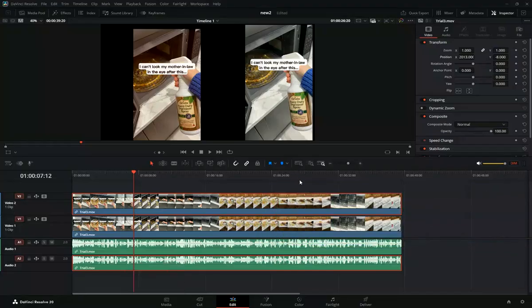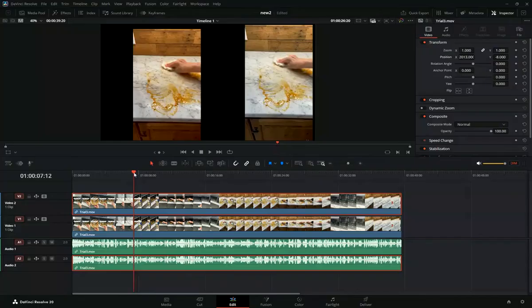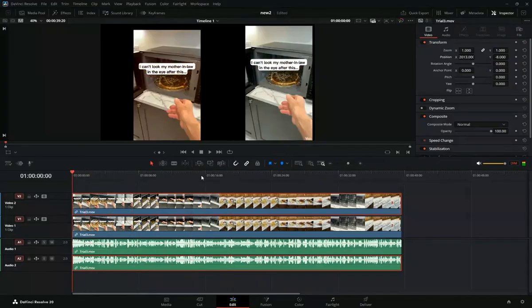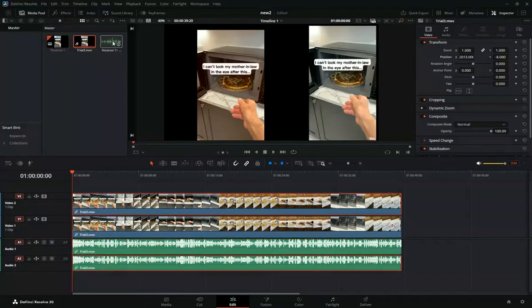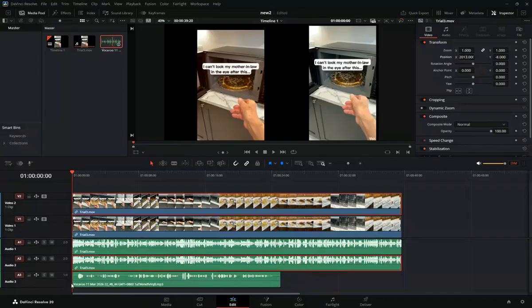First, open DaVinci Resolve on your computer and go to the Edit page. This is where you'll spend most of your time adjusting and editing your project. Once you're in the Edit page, locate your audio track in the timeline that you want to normalize. Click on the audio clip to select it.